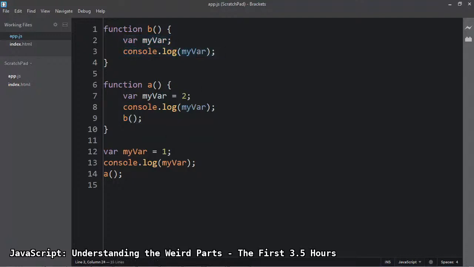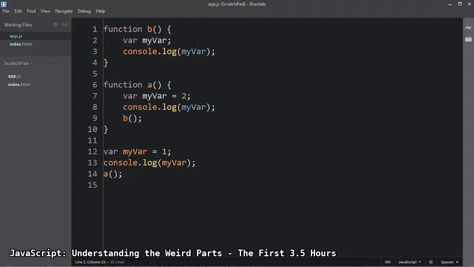So what should you expect to see? Well, we're going to expect that we'd see this console.log happen first. It runs A, so we'd see this one second, and then it runs B, so we'd see this one third. So I should see 1, 2, and what will be the value if I haven't set a value? What value does the execution context creation phase set all variables to?